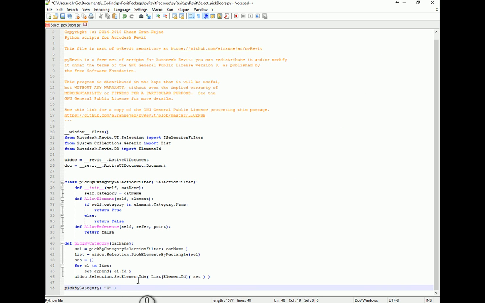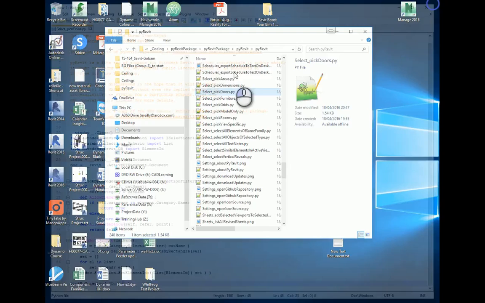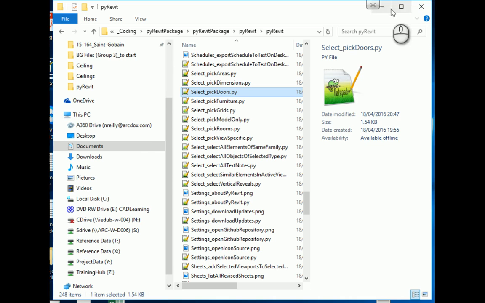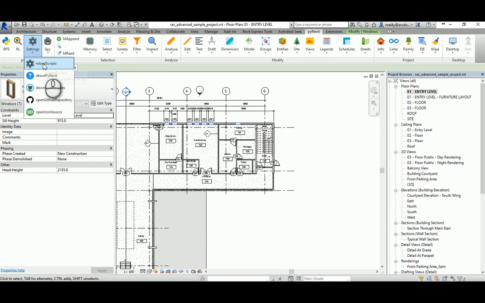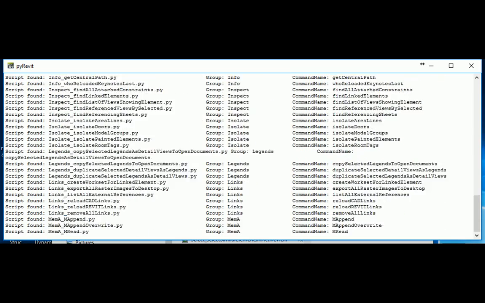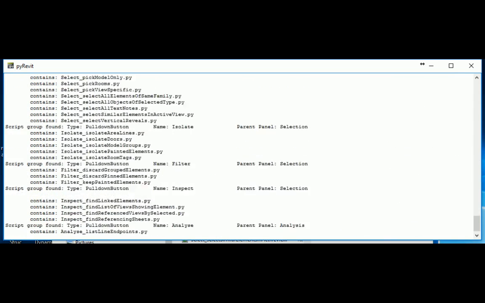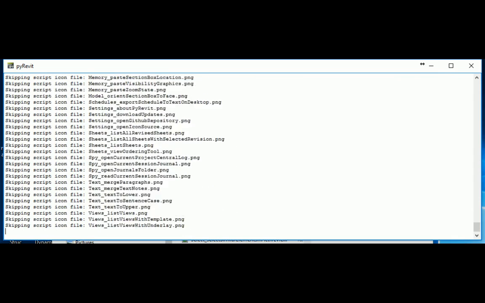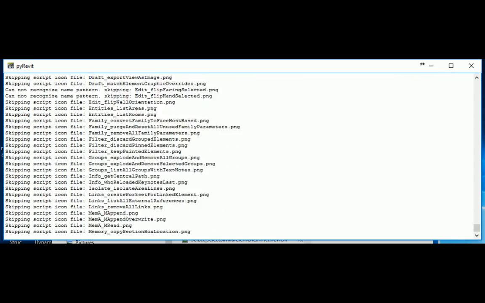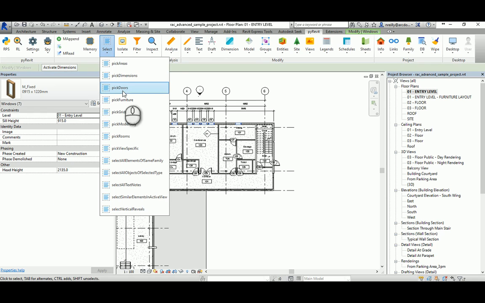So that worked great. All I had to do was change that, doors, and save, close it down, come back to Revit, go to pyRevit, and click reload, and that's going to bring it back. It's just going to update the one. It's reloading them all, but I only made the one edit to this one here.